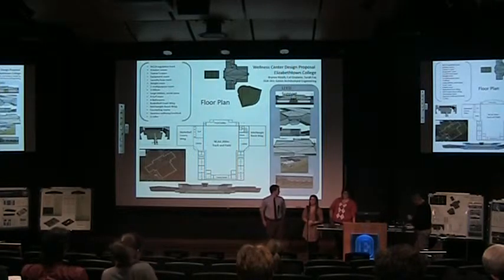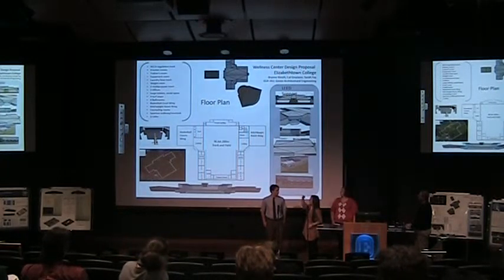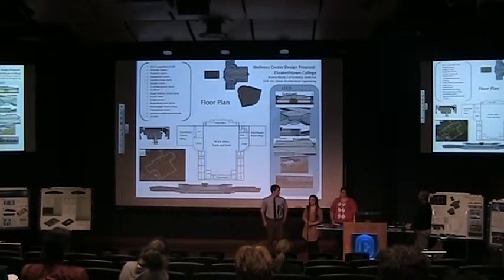Another thing that is really good for an E-Town building is that we wanted to make this feel like the Thompson Loop in our other gym. It has the same type of area, where you can walk all the way around it, and there's everything on the outside. So that is bringing a bit of an E-Town feel into this new wellness center.